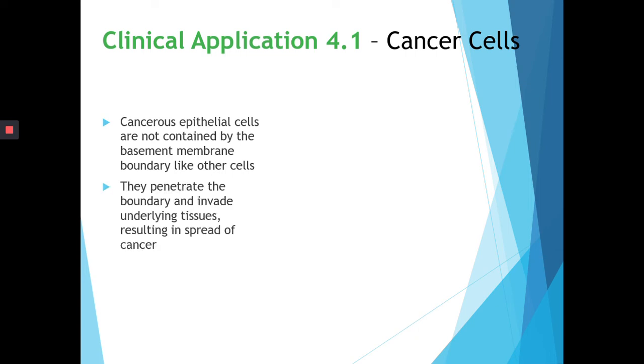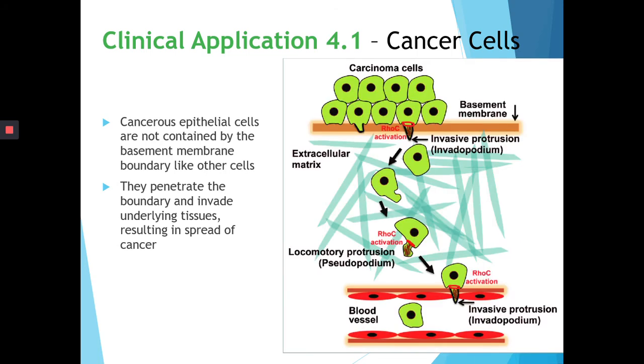As they begin to penetrate and invade the beneath cells, this spread of uncontrollable growing cells is what we refer to as cancer. Now, of course, there's different types of cancer, so we're just referring to, in this case, epithelial cells. But notice again, here are the cells. Again, they're cancerous, so they're starting to grow uncontrollably.